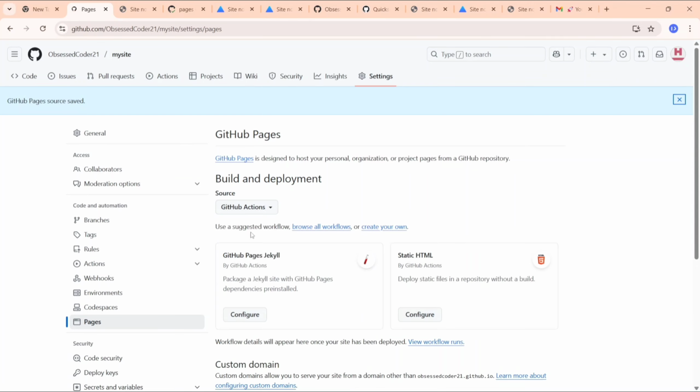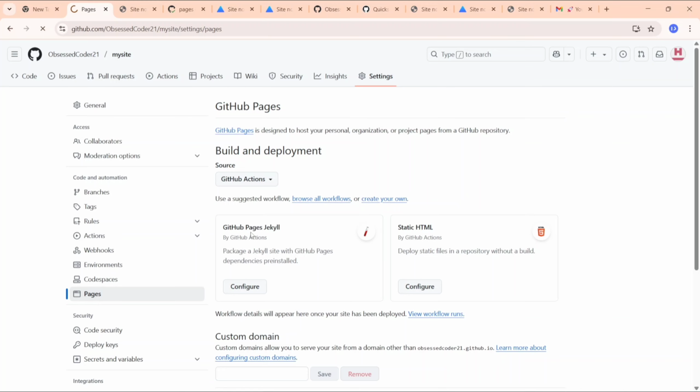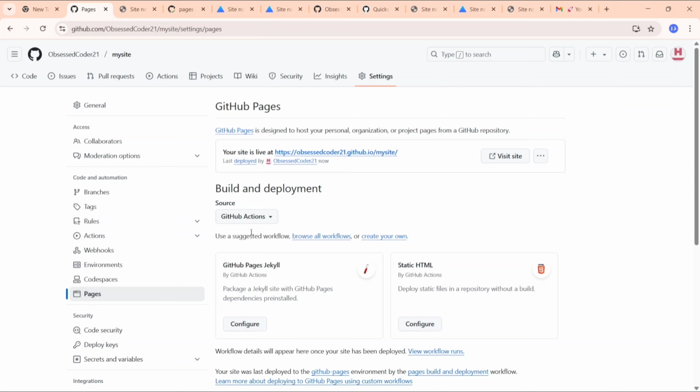Okay, and after that just refresh your page. Refresh the page until the URL link comes. You have to refresh the page repeatedly. It will take a few minutes to generate the URL of the deployed code, and you keep refreshing the page.